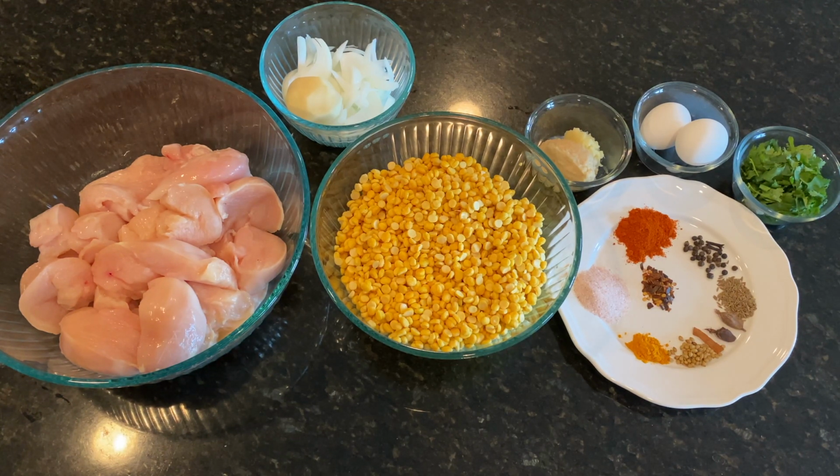1.5 kg boneless chicken, 2 cups of chana dal, soak it for 30 minutes, 1 onion, 1 potato, 1 tablespoon garlic and ginger paste, 1 tablespoon salt, 1 tablespoon red chili powder, 1/2 teaspoon turmeric powder, whole garam masala that includes zira, red chili flakes, black pepper, cloves, coriander seeds, black cardamom, cinnamon stick, some coriander and mint leaves, 2 eggs.